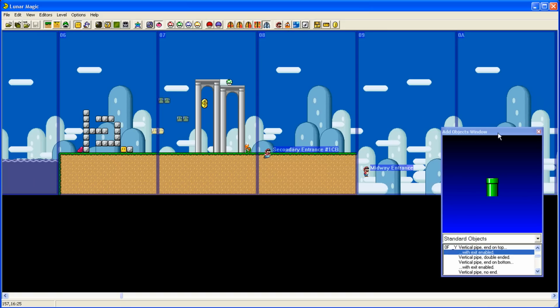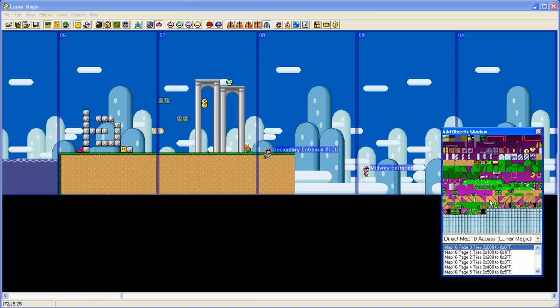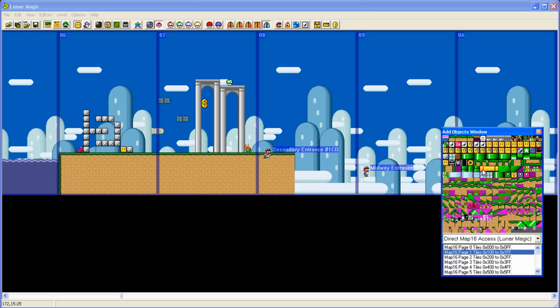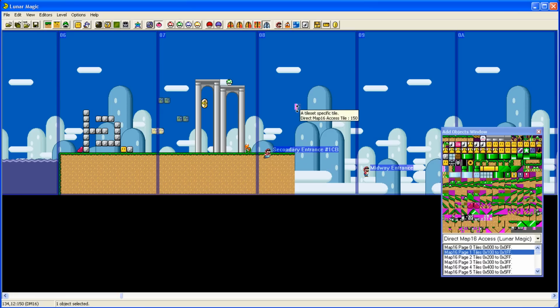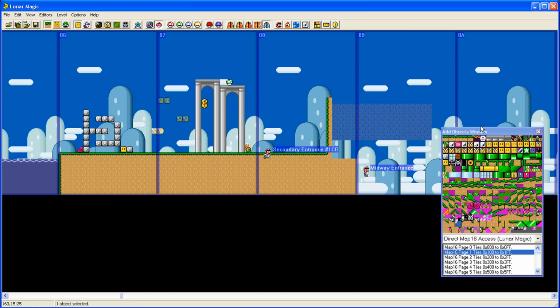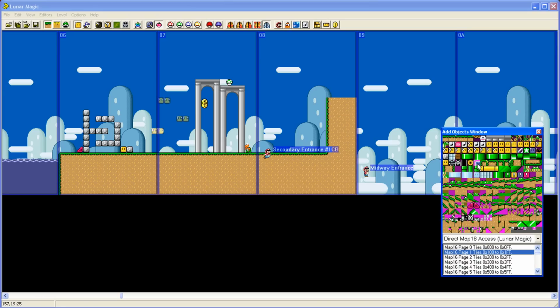So with that said, I have this piece of land here, but I don't want Mario shooting out of a pipe. In fact, I don't want him coming from that direction at all. So what am I going to do? I'm going to make it so to proceed, Mario will need to go into that pipe at the beginning. So I'm just going to build a small little landmass right here. There we go. Put it up one more. And now I have a small little landmass.